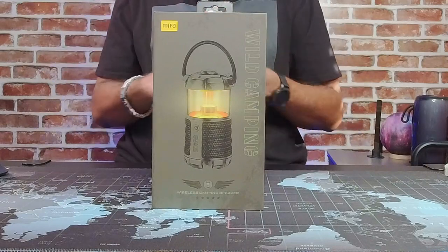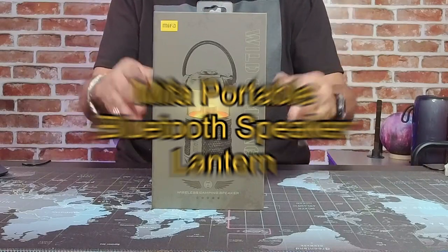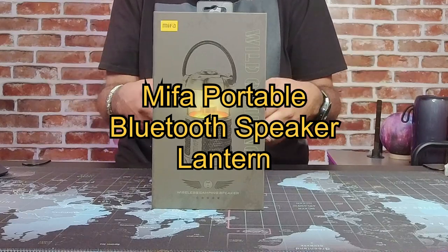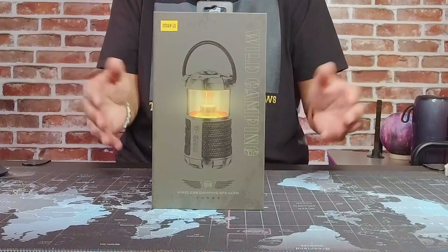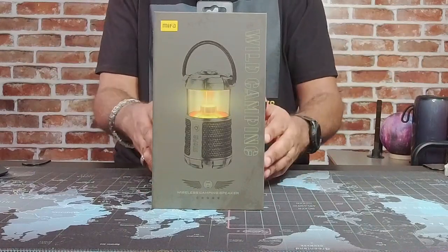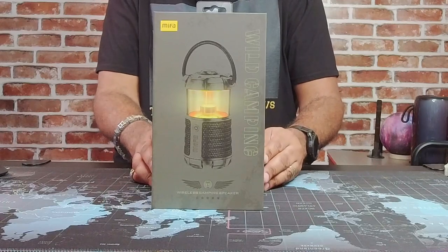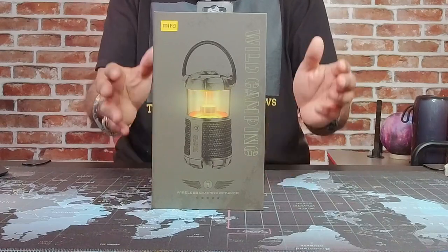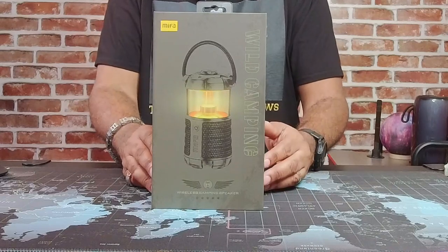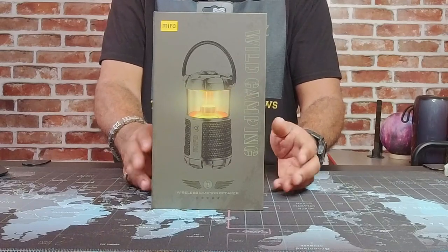Like I said, today we're going to be taking a look at a special speaker for those campers out there or for anybody who likes to know the great outdoors. But this is one of those camping speakers. Well, it's a camping lantern / Bluetooth speaker, rather. Let me correct myself. It's a camping lantern that happens to be a Bluetooth speaker with some awesome sound, right?